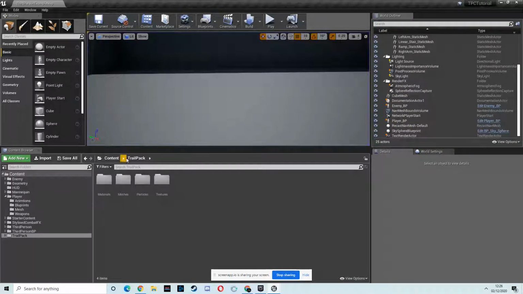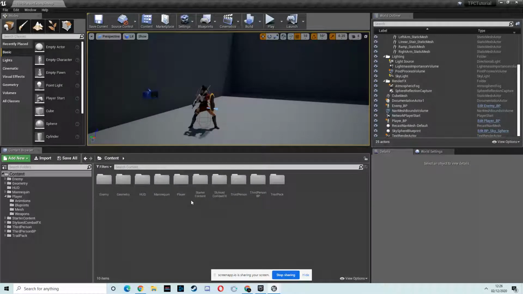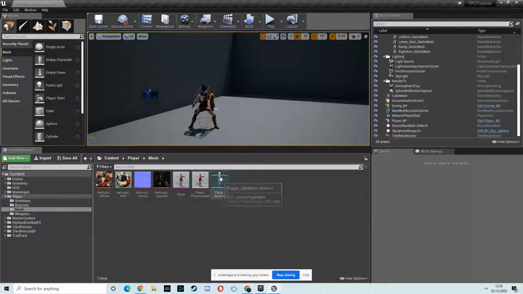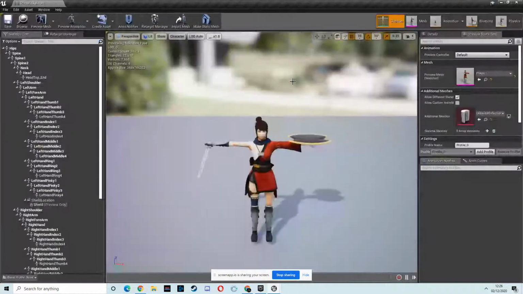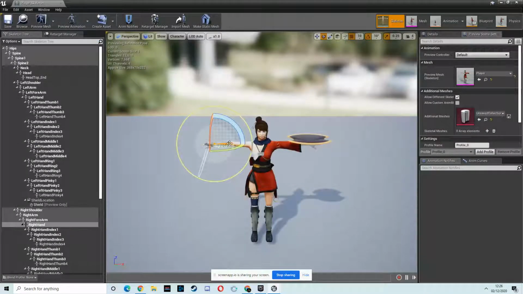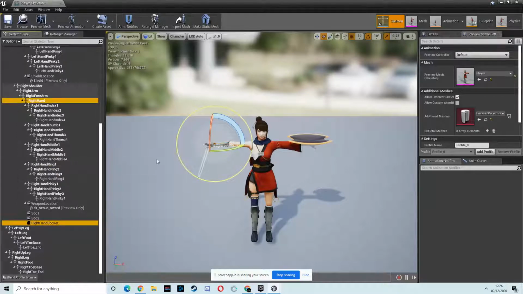Okay, so how we do that is that we need to open up the player and then go to the player mesh, and it's the player skeleton that we're going to need. So let's open up the player skeleton. And we're going to need to create some sockets like we did for the hand when we are holding the sword. So let's grab the right hand socket or the bone and come over here, and we want to add a socket.